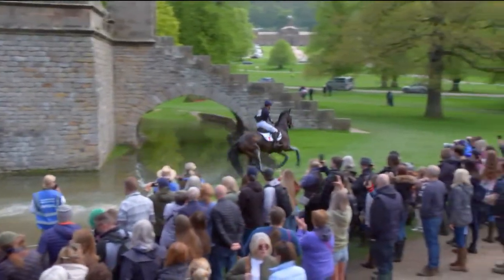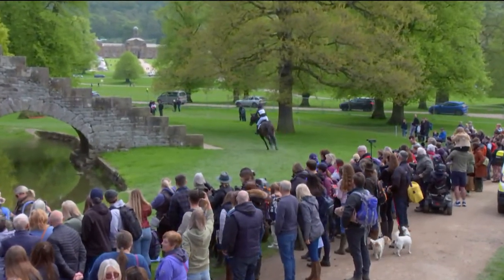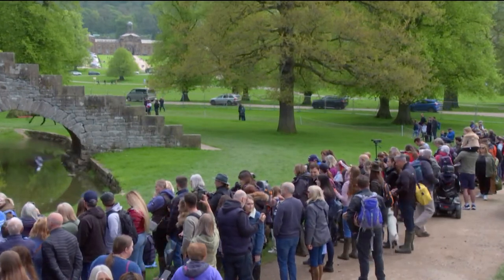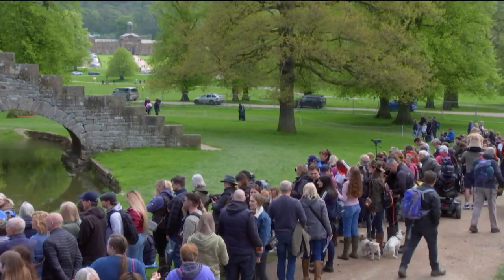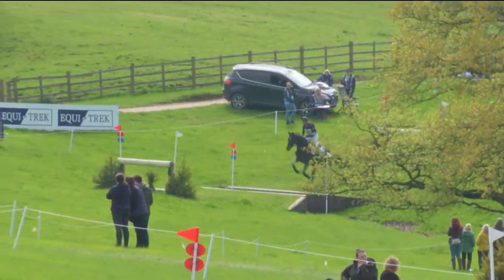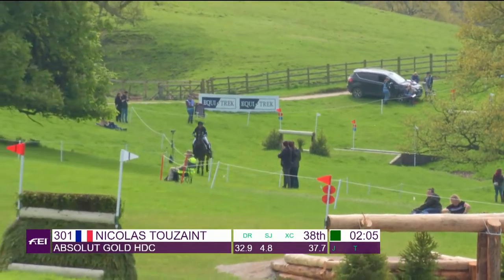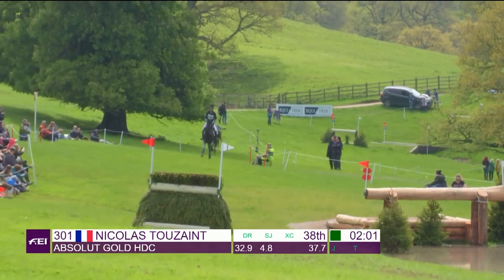Nicolas, such an experienced rider, represented France on numerous occasions. As I mentioned, got that brilliant top 10 at those Tokyo Olympics on this horse, and seems to be travelling really smoothly around the middle stages of this course. That's a difficult fence running down the hill. That's fence 12 ABC, the Equitrek Evolution Rail Ditch Rail on those Mim clips.